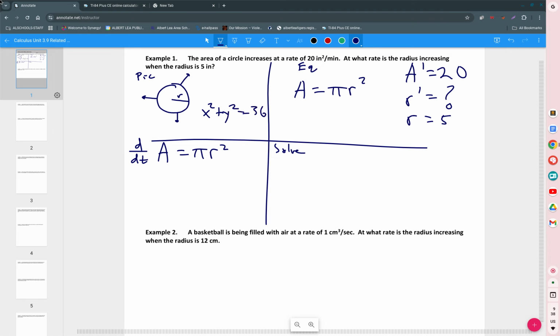Remember when we used implicit differentiation? And we said the derivative of x squared was 2x, and the derivative of y squared was 2y prime, because if it didn't have an x, you attached a y prime, right? Is equal to 0. Everybody remember that? Well, now, if you look here, this is the derivative with respect to time. So if it doesn't have t as a variable, then we have to attach a prime to it. So the derivative of a is 1, but then we attach an a prime.